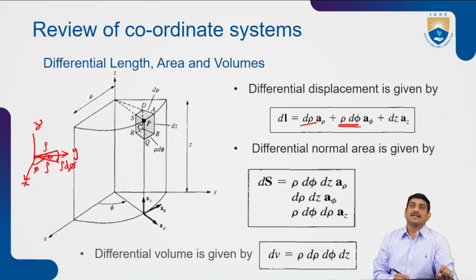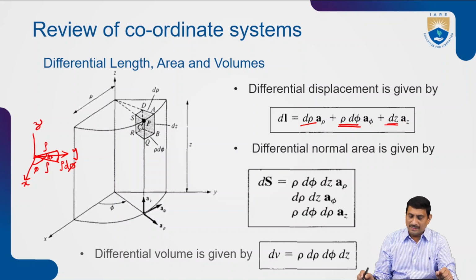That is the difference here as compared to the ordinary lines, the x, y, z axes and the rho axis, because the angle is increased by an amount of d phi. The total incremental length in the phi direction is rho into d phi. Whereas in the z direction, if I increase the length by a small amount dz, there are no angles involved, so the differential displacement is dz only.